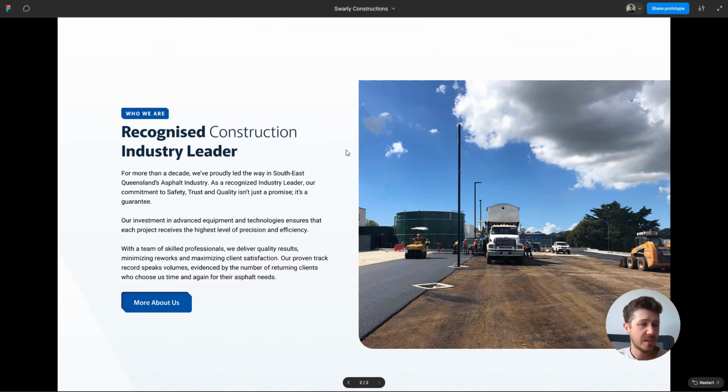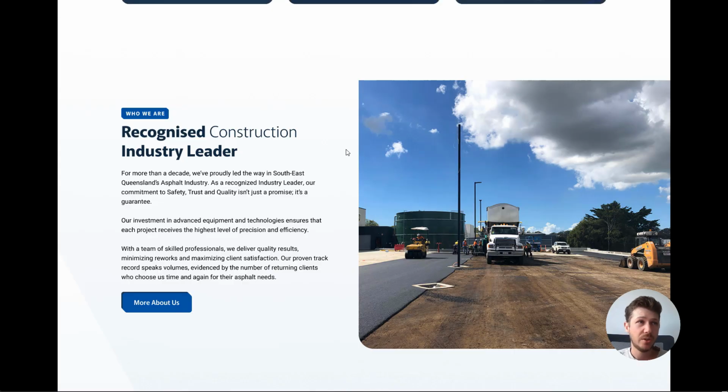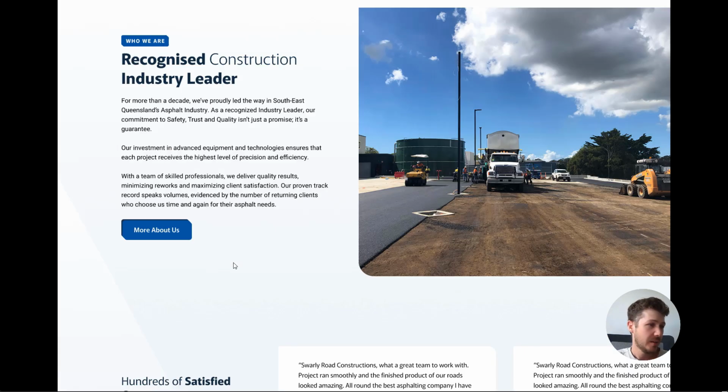Now this next section is basically that About section that on the original page was on the very first section after the hero. I've significantly reduced the amount of copy that's in this section. I've still basically taken it from that section, and I do think that copy does need to be looked at and tweaked to make it more customer-centric, customer-focused. And I've just thrown another nice little photo over here. But if the person, for whatever reason, wants to keep reading about the company, then we just lead them through to the About page. Pretty straightforward.